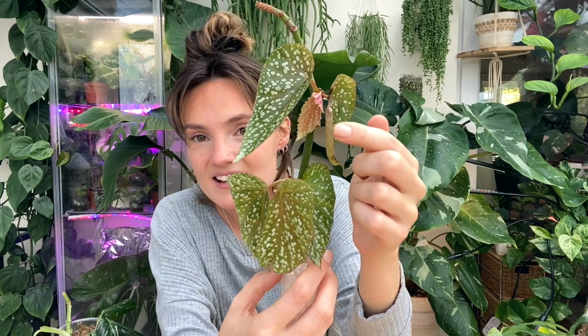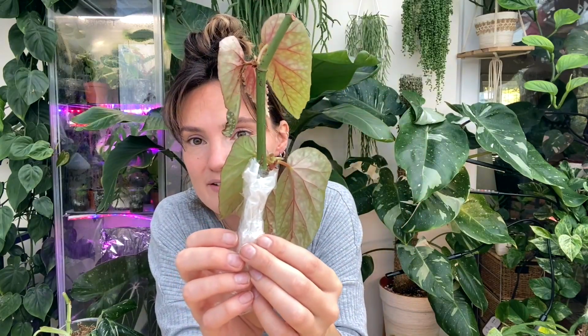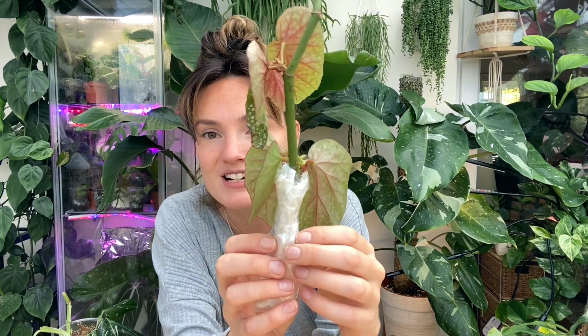But as you can tell, its new growth seems to come in very pinky, and the back of its leaves as well have got much more of a kind of pinky reddish tinge to it. But I think on the whole, from what I've heard, these types of begonia, the kind of spotty viney begonias, tend to be a little bit easier. And it's not that I've really struggled with begonias. I think I just don't really get them. I know there's a whole craze and people love begonias, but I've never really caught the bug with them. As I say, I do really like the one that I've got, so I'm hoping I'm going to love this one just as much.